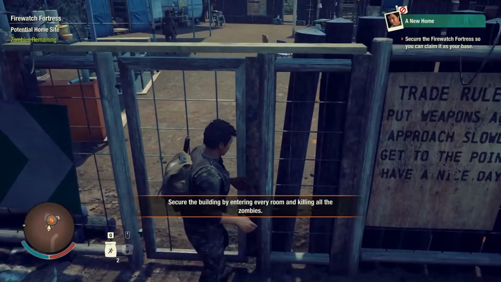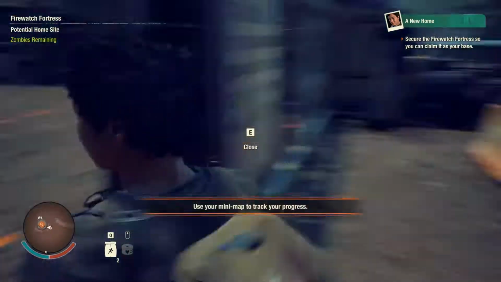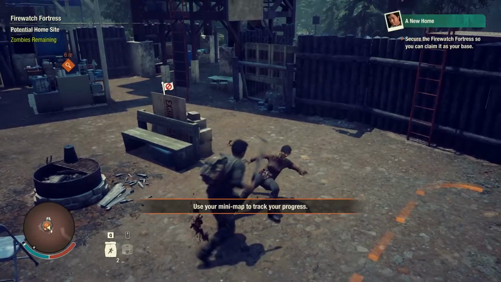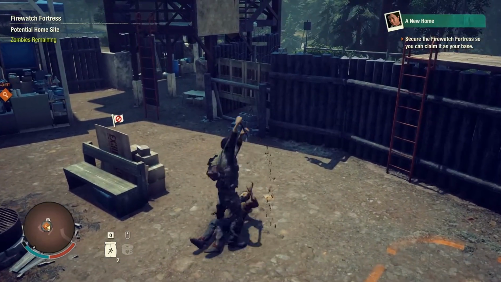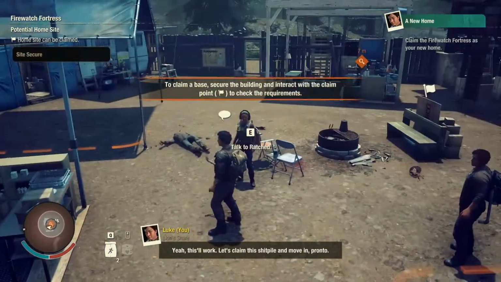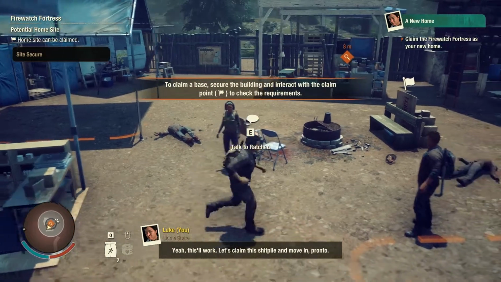This is the place. Oh, do my thing. There's someone in there. Oh, we got to clear it out. Okay, I wasn't ready for that. All right, take it out. Boom. You go finish that guy off. Oh, good job, lady. Let's claim this shit pile and move in. Yeah, let's definitely claim it.